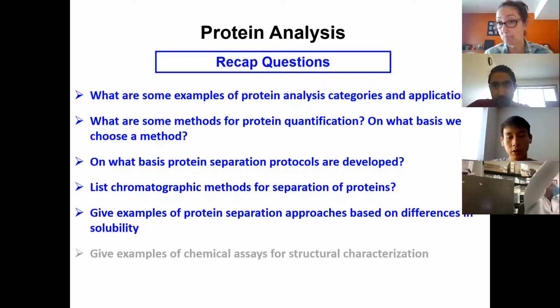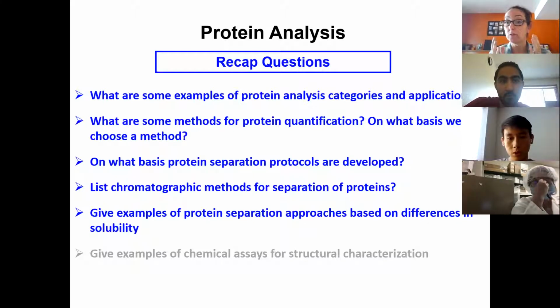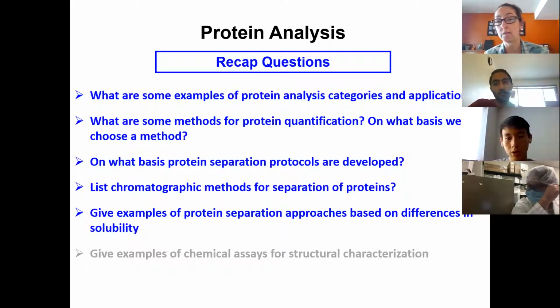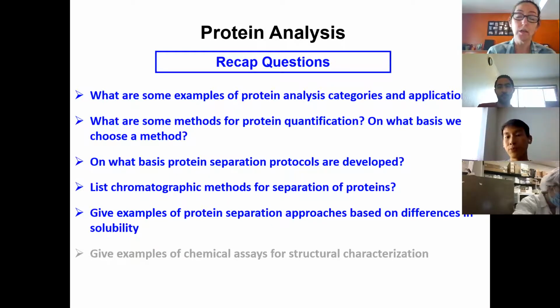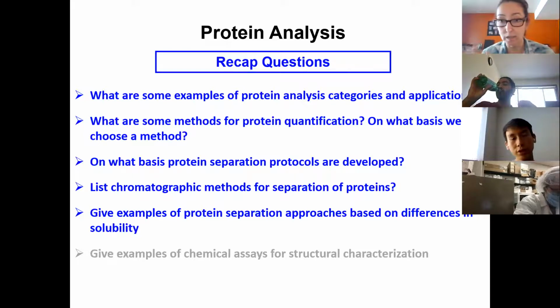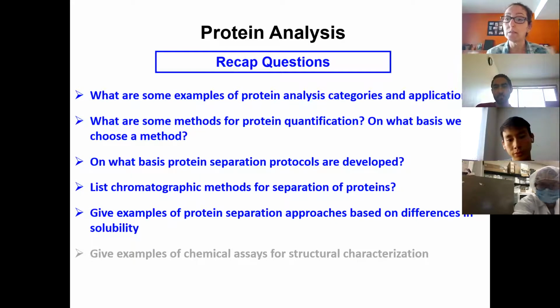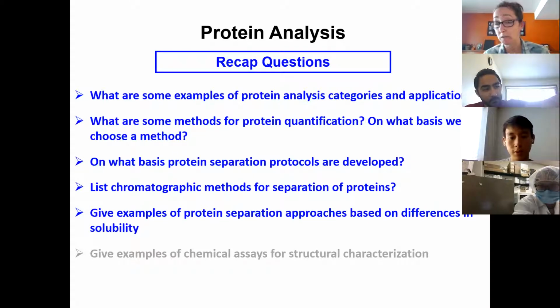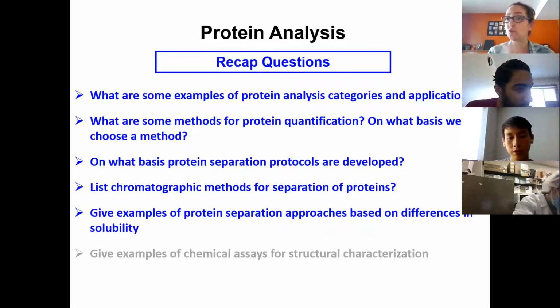Dumas and the Kjeldahl, how do you say? Yes, Dumas and Kjeldahl both are based on determination of nitrogen. One is an instrument based on nitrogen combustion, and the other one is chemical based on digestion with acid, and then distillation and titration. We do have a lot of methods we use for research, especially when we have purified protein solutions. Some is based on UV measurements, some is based on reaction with a dye like Bradford, some is based on reducing like the bicinchoninic acid, which we call for short BCA.